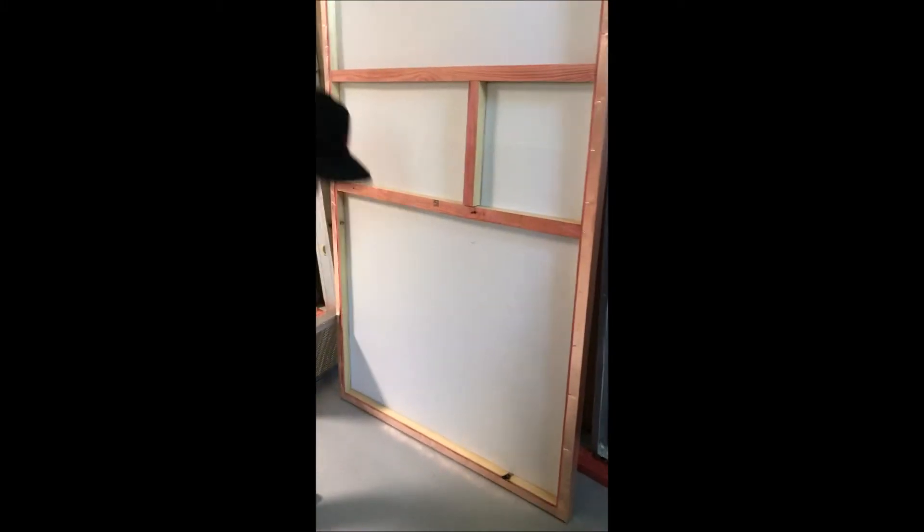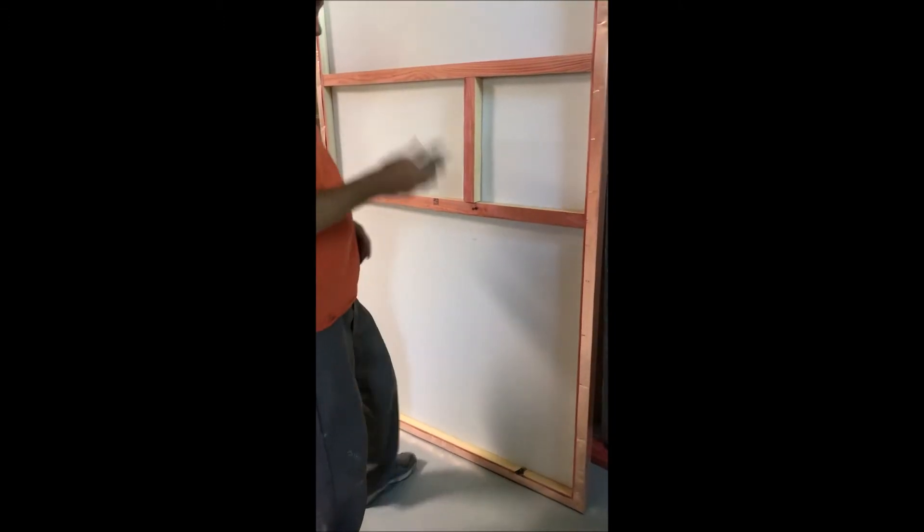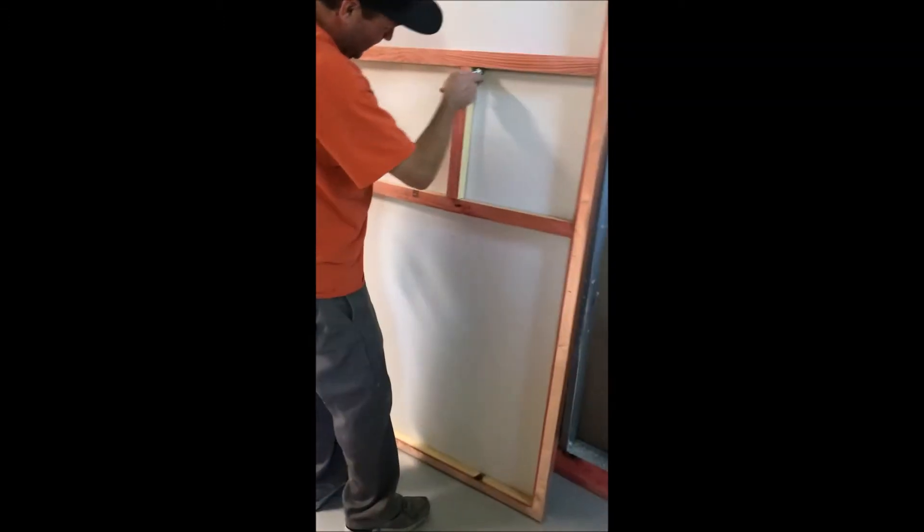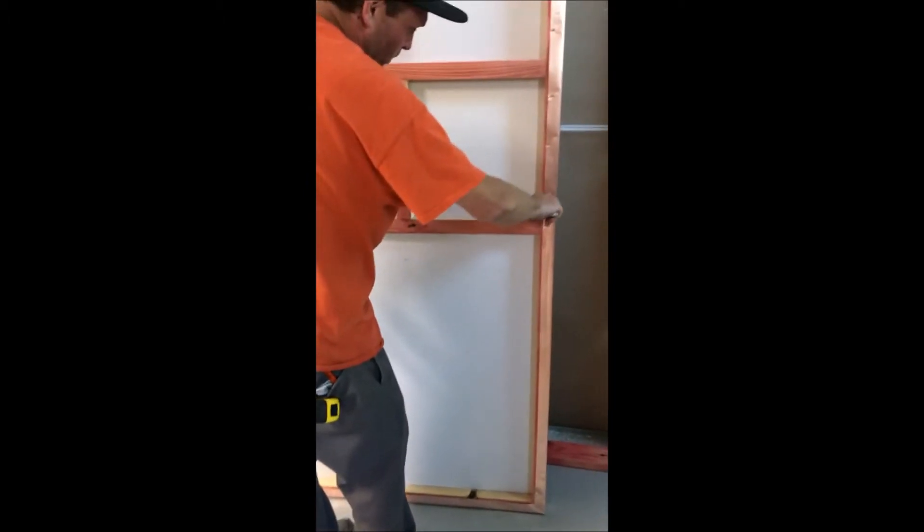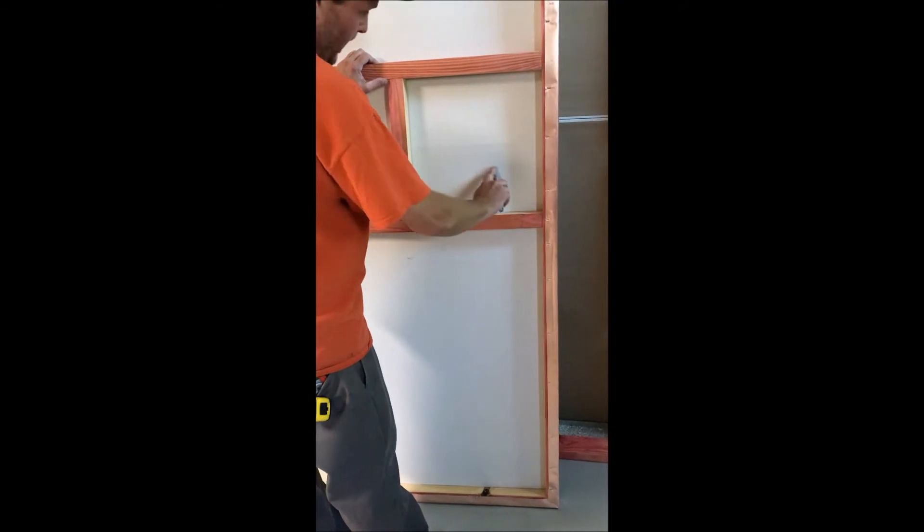There's your 15 inch hole. All right, so then you would take the razor knife, slowly cut it out, the cardboard real easy until it pops out. Then take your corner there, make an X.